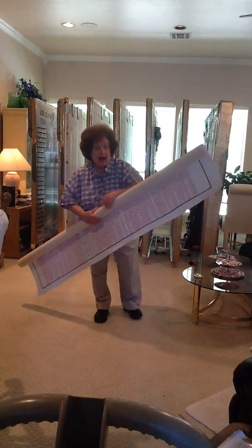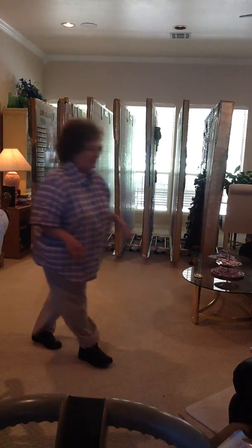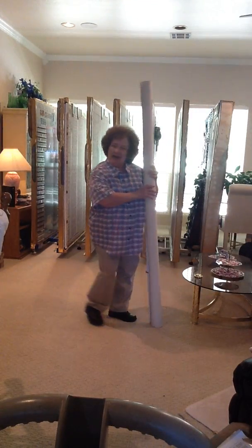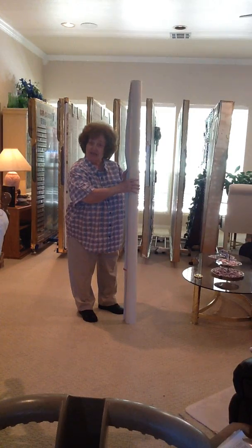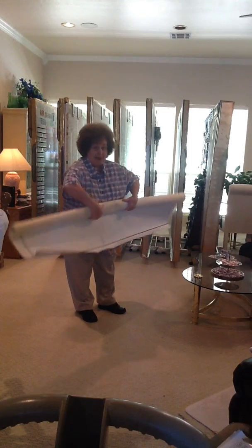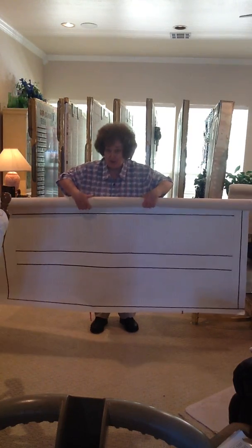Okay, now then, I have said this is several more panels that will be going up and we'll be adding to what we already have. Now, you wonder sometimes, are you making a page? Yes. I make a page for God's Word. This is canvas. In the rolls that I get, they're 18 feet long. So here's how I do it. This panel, one page, is 900 lines together. So this is how I work on the big Bible.